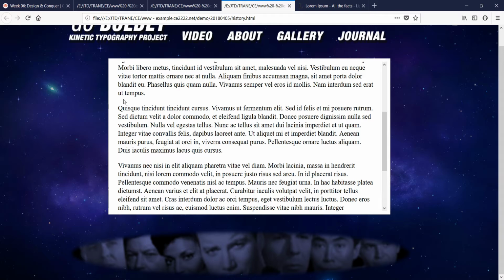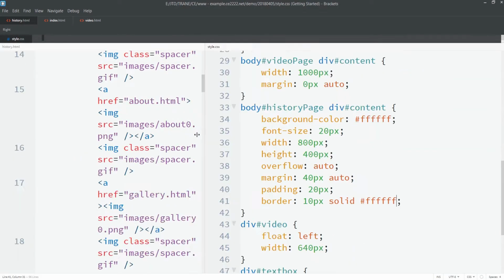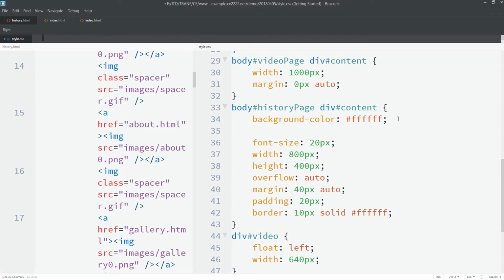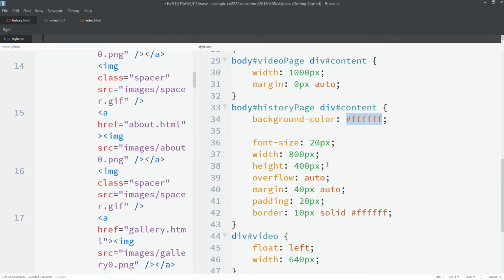However, if we're dealing with a background color instead of a background image, and we want a slight transparency to it, then we can change how we're actually doing this background color here. So, instead of a hexadecimal version of that color, and instead of just simply a color name itself, like red, we're going to do the background color in a slightly different way.